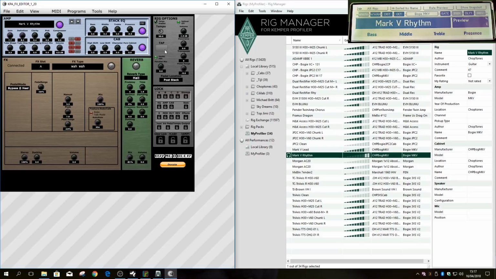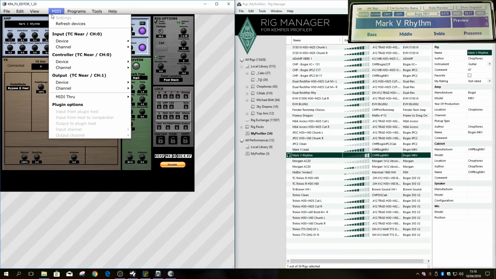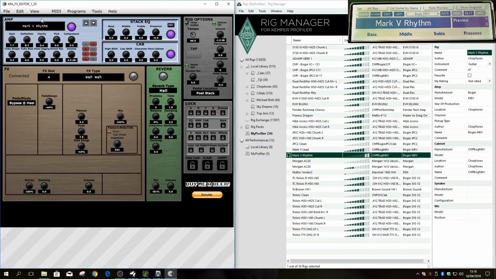The tap button is the same, still allows you to tap in a tempo that you like, and he has also added the parallel tap option for bass players mostly, but still, if you want to experiment with that, you can use the dial to define the parallel mix. Oh, one more thing, of course, in the view you can zoom in a little bit, so you have a larger view of the editor.